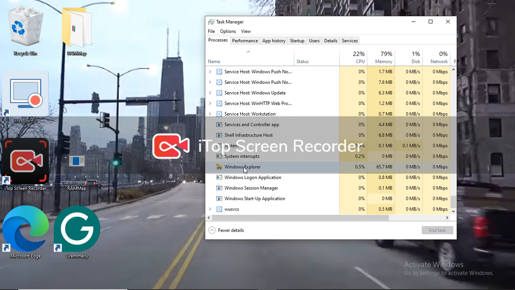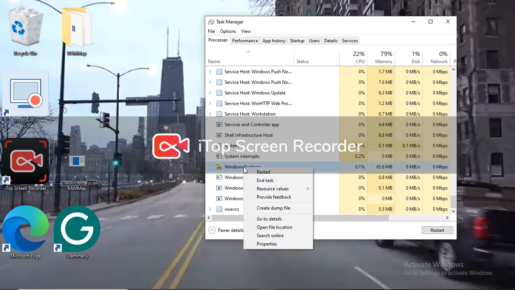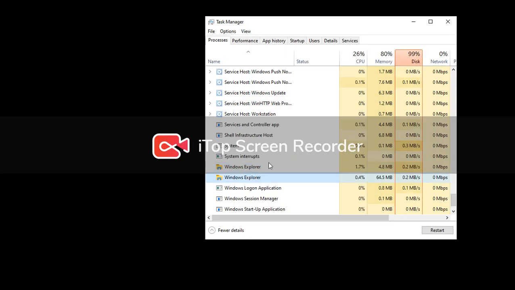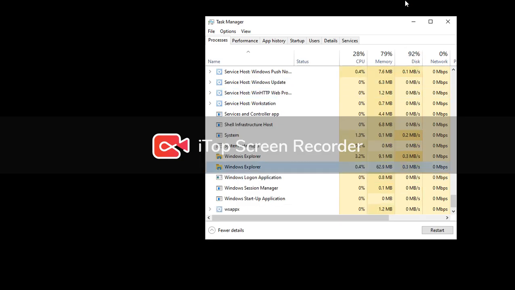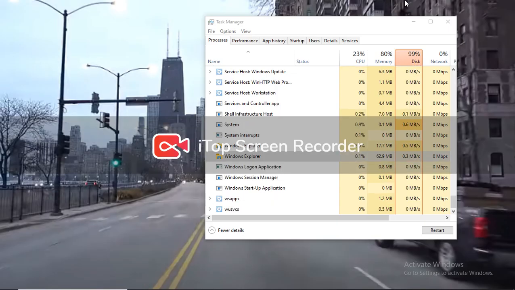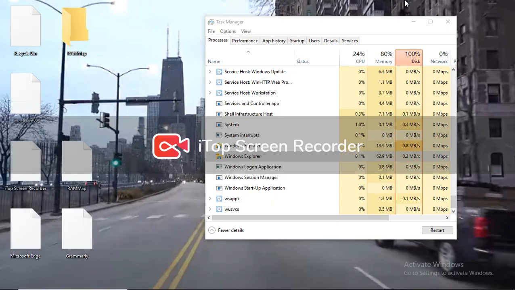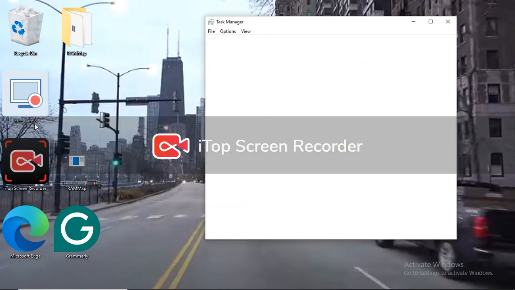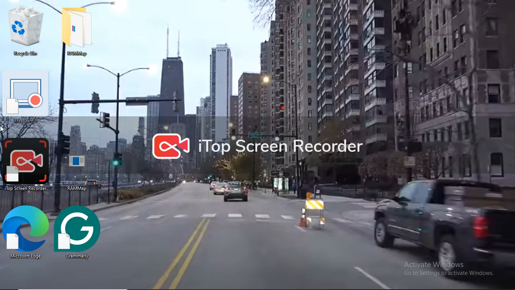Okay, then right click on this Windows Explorer, then Restart. After restart, the screen will restart for you. As you can see, it's ongoing. It's about restarting. Everything changes automatically. Then you can see over here all shortcut arrows are gone.